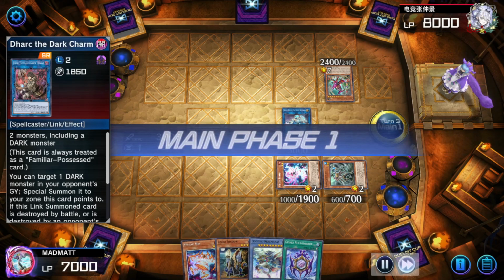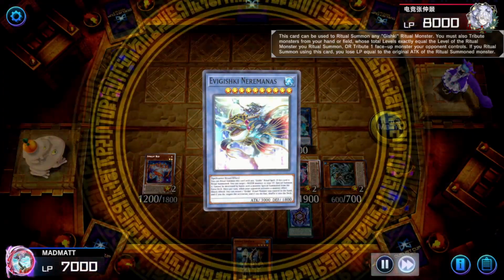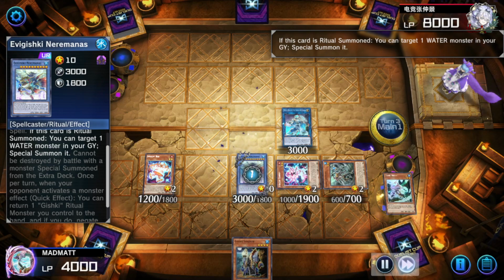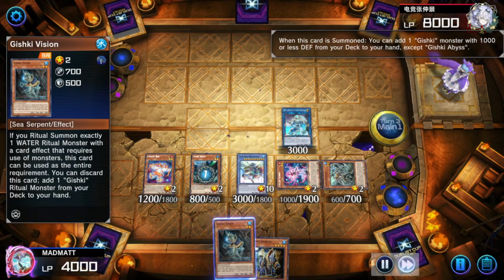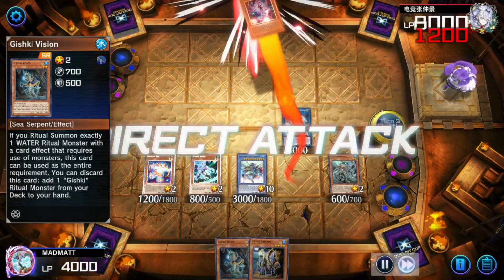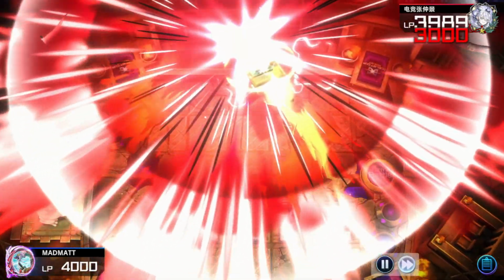Pass it back to us. We've got a very clean answer for that Fenrir. We'll go ahead and special summon red, tribute that Fenrir, get Naramanus. Activate the effect, sure, bring back Abyss, why not, get an extra search. Got lethal damage on board, just start swinging in with everything. And a good game to my opponent.